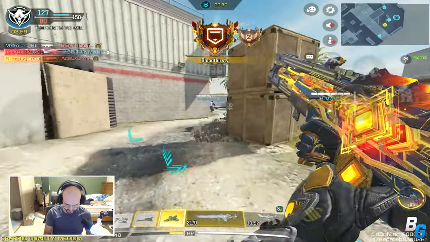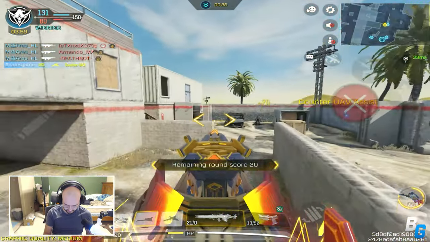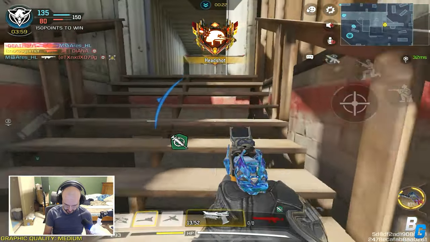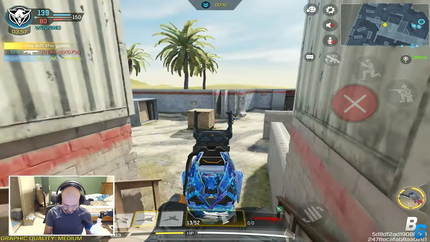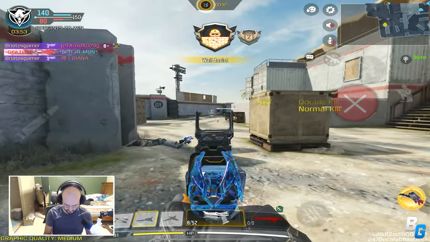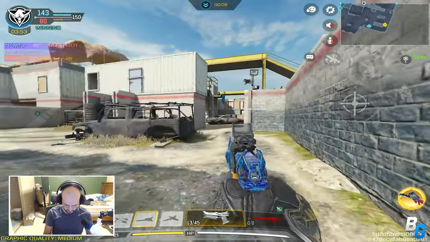Get the freak out of here! Counter UAV is up. Good work. Objective almost complete. Keep it up. I almost choked that. That was my last bullet too. That guy is quite upset at me. Friendly XS1 Goliath incoming. Hardpoint contested. Friendly XS1 Goliath is landing. Enemy UAV spotted.